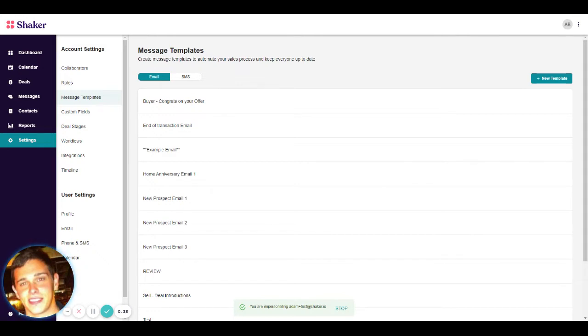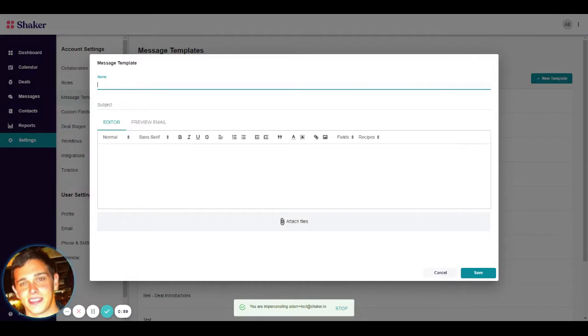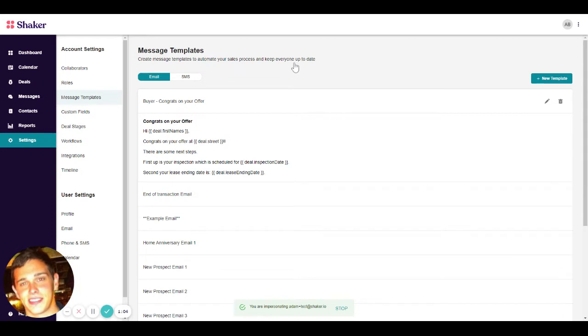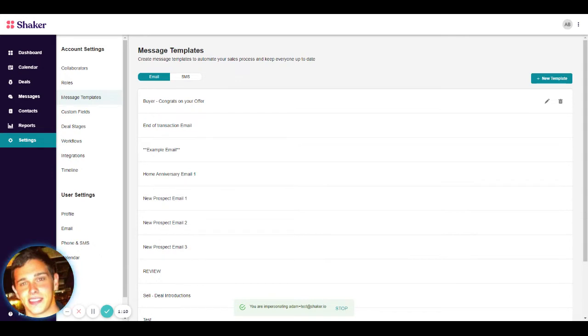But when it comes to adding message templates, we're going to start with the email side before we get into the SMS. The email side functions, quite frankly, exactly as you would expect when putting these emails together. If we want to add a new template, we can just go ahead and click on it. That will allow us to create a new one. We can click on any of the already created emails to get a quick look at what the contents are. We can also edit those. There's an edit button on the right, the pencil, and then we can trash them if there are any in there that we don't like.